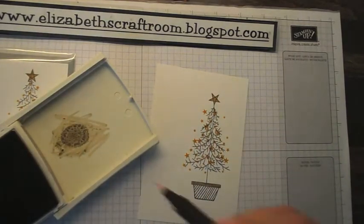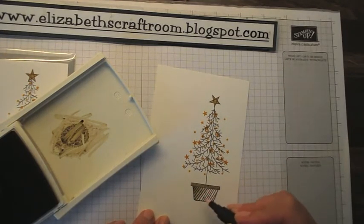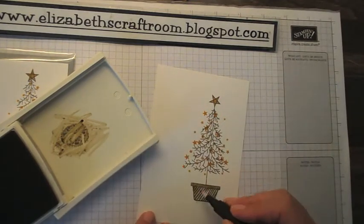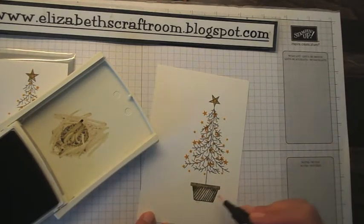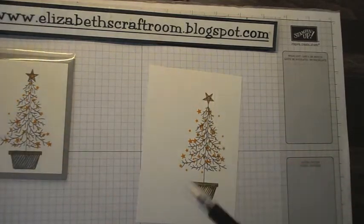And I think for the pot that it's sitting in, I'm going to use a blender pen and some Crumb Cake here. Just give it a little bit of light and shade on there, which I didn't do on the other one. Just a little bit of extra, just for you. Okay, that's good apart from where I went over the top.